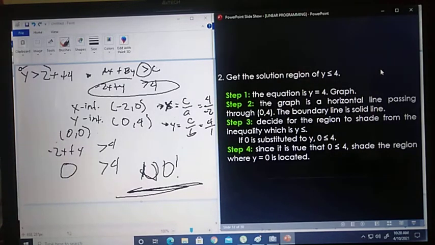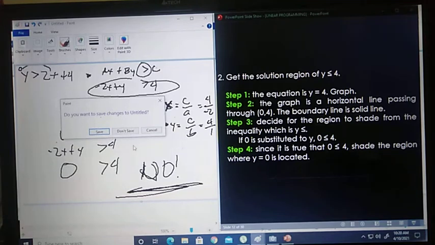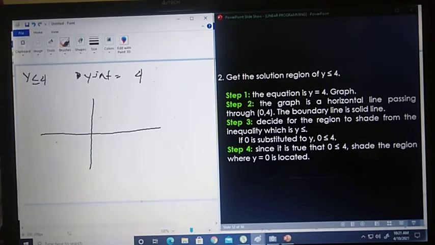Okay. How about pag ganyan? Pag ganyan lang, y is less than or equal. Pag y or x lang ang given, mas madali yan. Okay? Mas madali yan. Ganito lang siya. Kasi hindi mo na hahanapin si x eh. Automatic walang x. 0 siya. Okay, ganyan. So, walang x-intercept. Okay, so, ang andyan lang is y-intercept. And y-intercept is 4. Automatic, 4. Now, i-graph mo na lang siya. Okay? Graph. 1, 2, 3, 4. Dito.